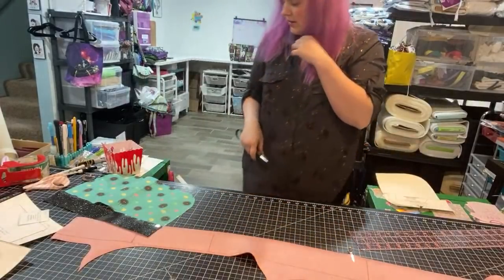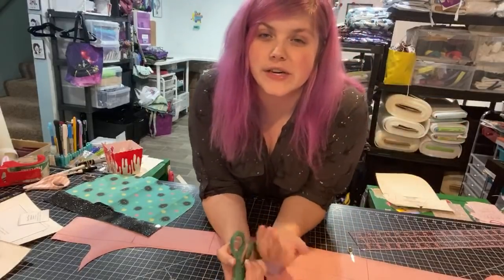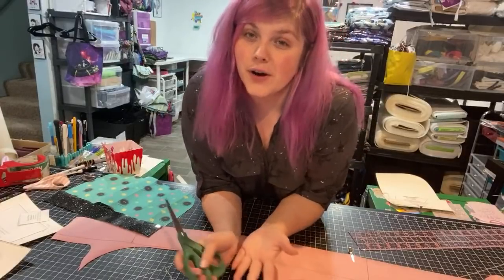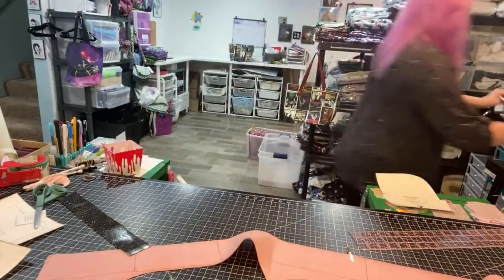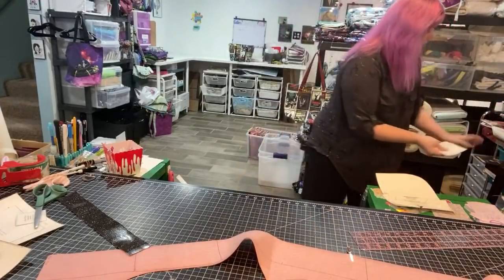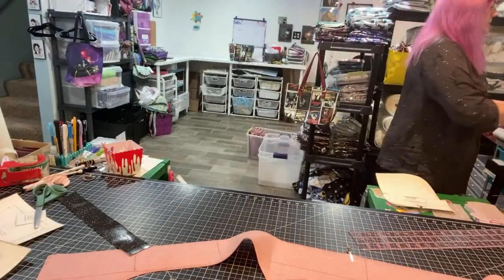I have not used the new rulers just yet. They're sitting here. One of them is just a little bit too big. I didn't want to buy rulers that I already had, so I'm thinking they're going to come in handy more on the NCW. So I would say that if you don't already have rulers, they're not bad. But if you already have rulers, I wouldn't say you need to replace them with these, for the Arteza brand. But they're not bad. And I really love those little rubber non-slip adhesive rings. These are so cool. I've put them on almost every template I've used this week because they just hold in place so nicely.